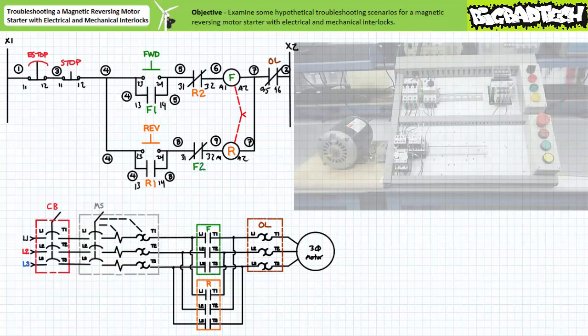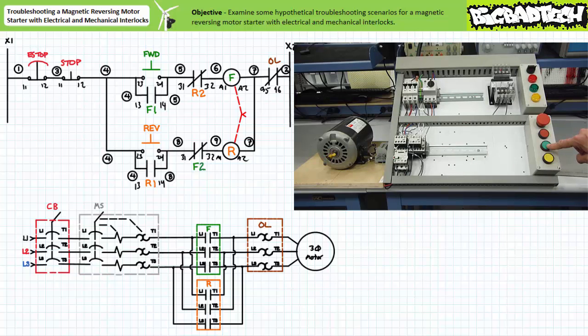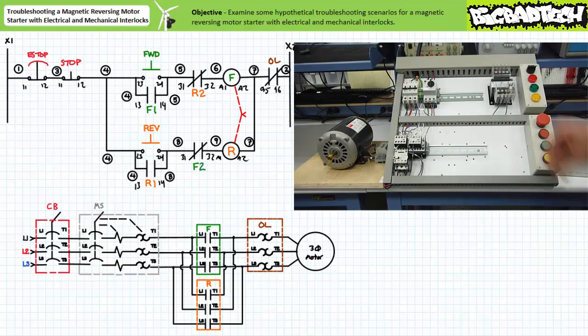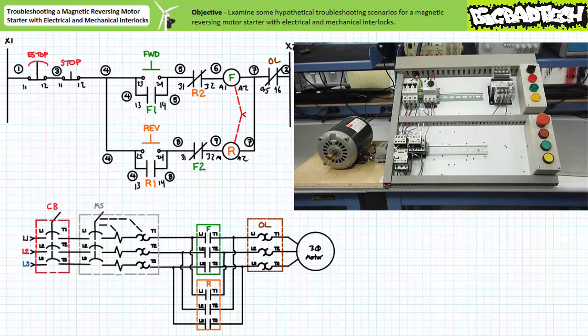Consider what happens when the system is placed in forward or reverse mode, the main circuit breaker opens, submitting a loss of primary and pilot power to the whole system. As predicted, the motor free spins to a halt. When power is restored to the whole system, the motor does not immediately return to the previous mode since the holding circuit is dropped out. An operator must therefore actively press the forward or reverse button to return the motor to the desired mode.